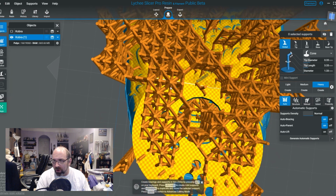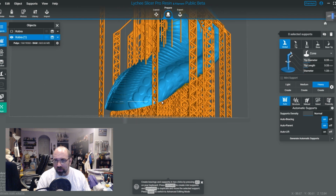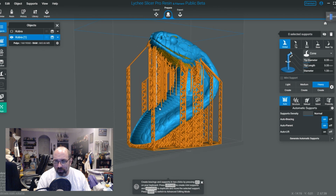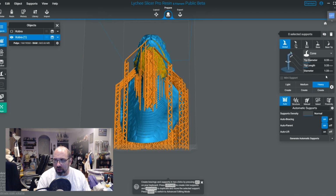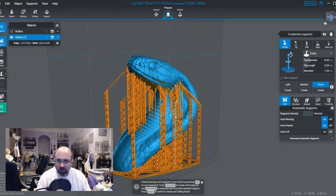And if you're using auto supports like this, this is a great starting point for auto supports if you don't know what you're doing. And I have to say, they've done really well with this feature. This looks very, very good, very rigid, good structure. And with the supporting type I'm using here, this should be pretty good. All you really have to do from this point is go ahead and check your islands and make sure that you're stable. Now, I mentioned there's also different types of grid structure, so let's take a look at that.